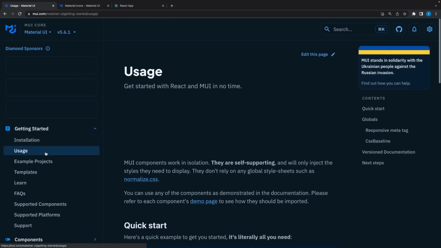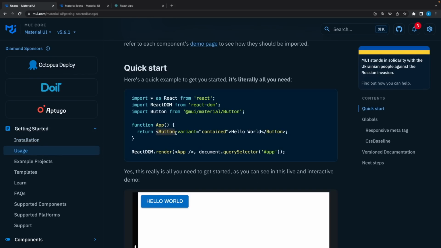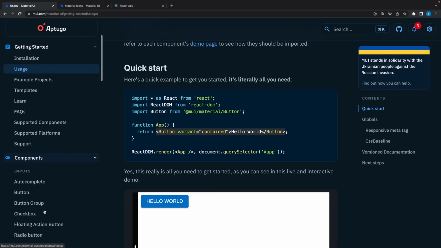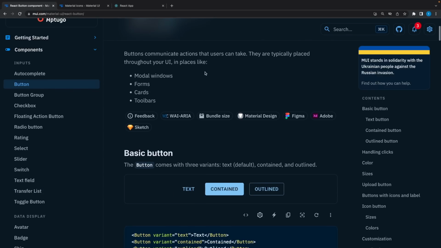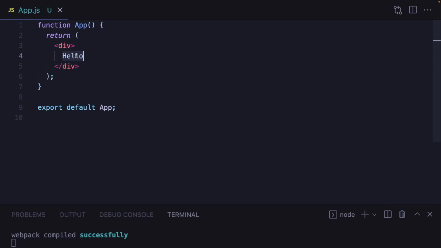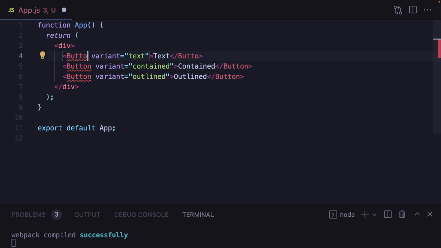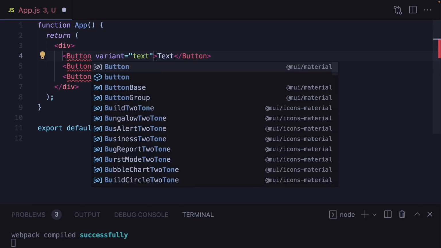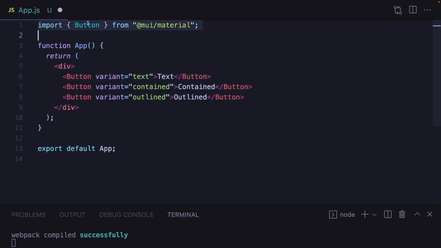Let's see how we can use it. As you can see, we are using MUI elements like that. We are importing and using as a component. Actually, let's open up buttons here. And here, as you can see, we have different kinds of buttons. Let's copy them and paste here. I'm gonna come here and delete the last letter and I will write again. As you can see, it provides all those libraries. We are gonna use Material UI button like that.